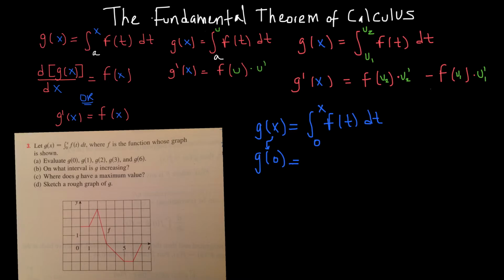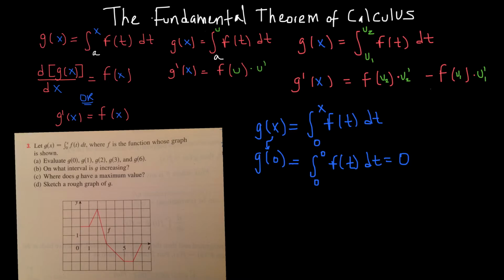So this actually becomes the integral from 0 to x, but x is now 0. Now t is a different variable, so this stays f of t dt. Only x becomes 0. And what does that mean, the integral from 0 to 0? Well, the integral means how much area you can accumulate. But if you go from 0 to itself, it doesn't let you gather any area. So how much area can you have? Nothing really. From 0 to 0, all you have is a vertical line, and a vertical line does not contain any area. So that's g of 0.